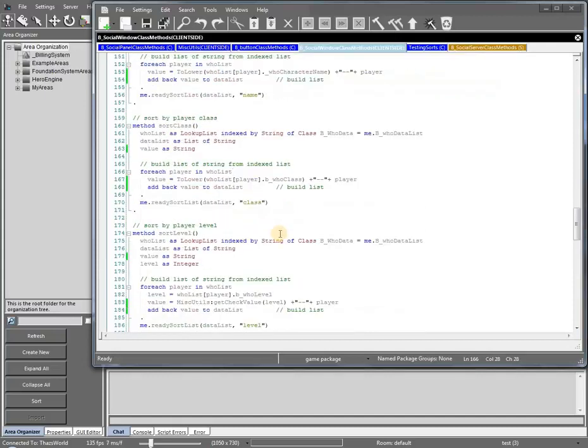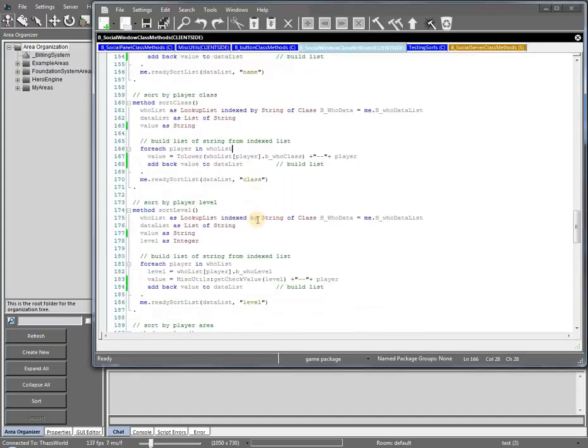Now for the level, it's going to be a little bit different. It's pretty much copy paste, but we're going to add a level as an integer. We're going to use that integer, and we're going to get back a value. It's going to be the who level coming in as an integer.